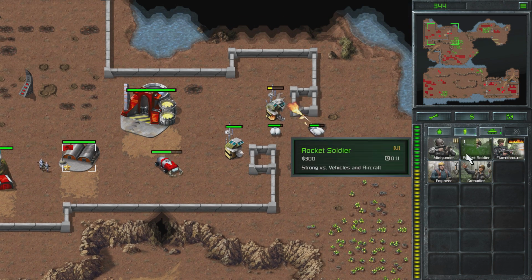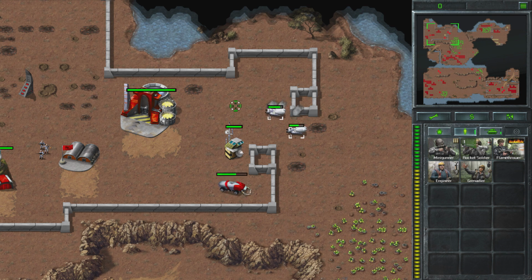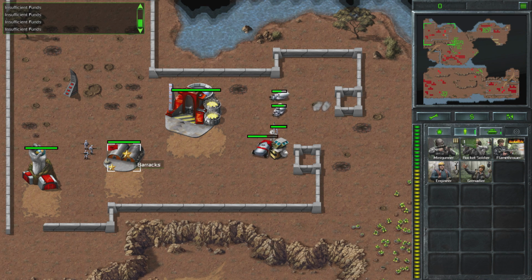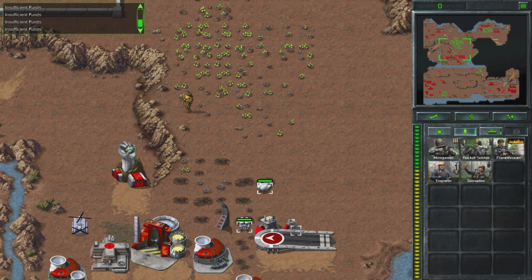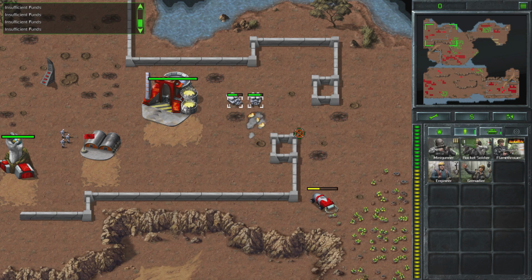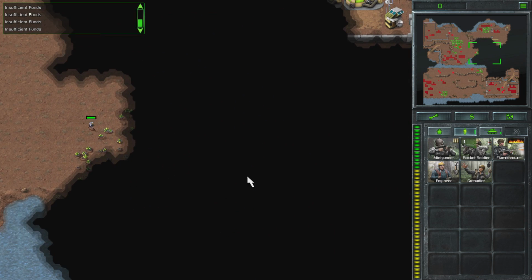Let's get another bazooka trooper. So they still have money for repairs, but they can't produce anything. Insufficient funds. You almost roasted my harvester there, but never mind. There we go, and now you move over to this GDI base here. And we're going to kill everything.